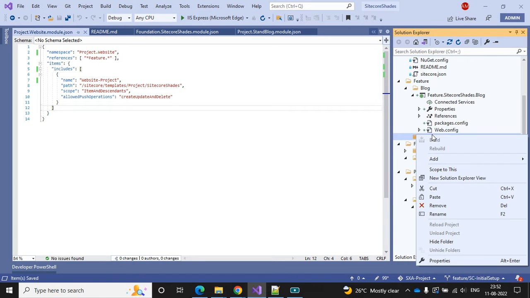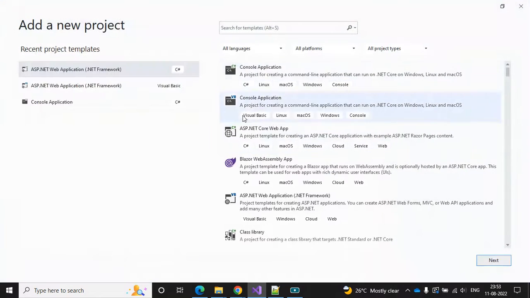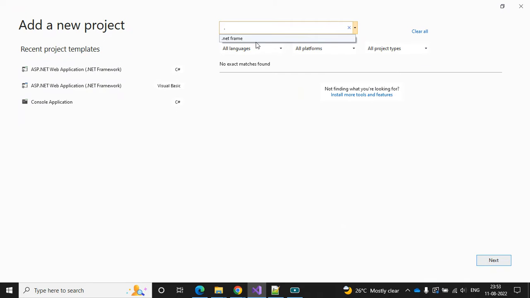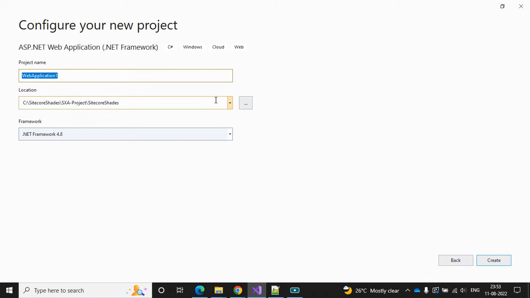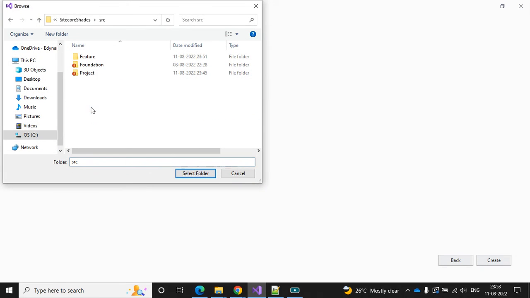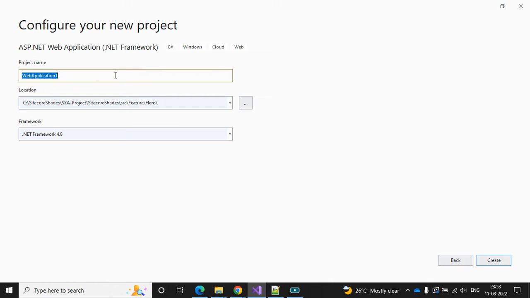And create another project for hero, .NET framework, the same way. Next, and then select the hero folder and give the name like feature dot SitecoreShades dot hero, and create, and then remove, and then create.